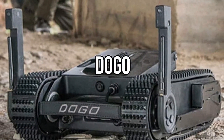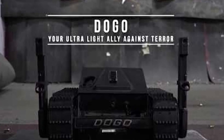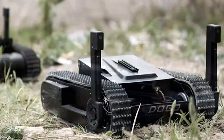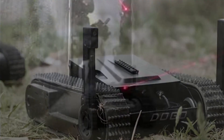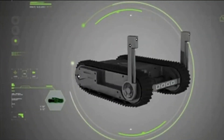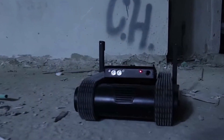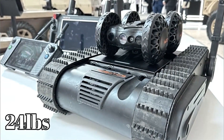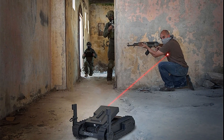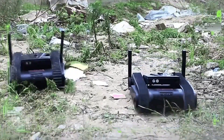Number 4: Doggo. As you catch sight of the miniature dog-like robot turning the corner, you may find its name endearing. At first glance, the small machine cruising on two treads might seem like a toy for children. However, concealed within its body, the Doggo houses a 9mm pistol and a covert camera for remote reconnaissance purposes. The company created this robot about a year ago with the intention of using it for short-range combat. Doggo, created by Israel's General Robotics, is the world's lightest combat robot, weighing a mere 24 pounds. Doggo serves as an extension for the operator, enabling them to neutralize a target without risking their safety. Since the weapon is concealed, in most situations the enemy is unaware of the robot's firepower.